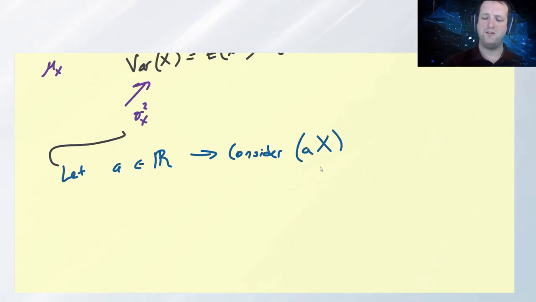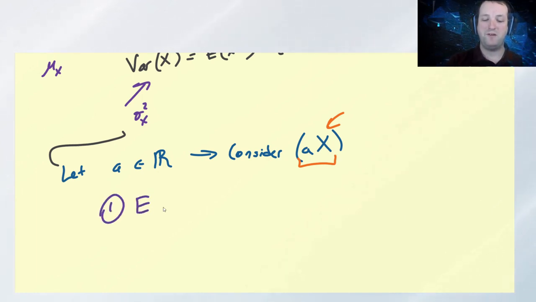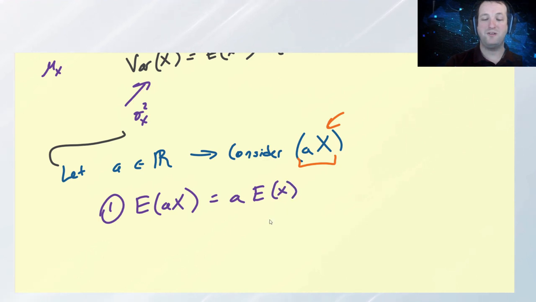So you can sort of think about this random variable as you have a data set with a bunch of values and you multiply all those values by a particular number like 5. So of course the original data set had a particular mean, and once you multiply all of those numbers by like 5, then the mean is of course going to change. So what is going to be the mean of that particular random variable, and can you get it from the original mean? In fact, you can. So one can prove that the expected value of a constant times a random variable X is actually equal to that same constant multiplied by the original expected value.